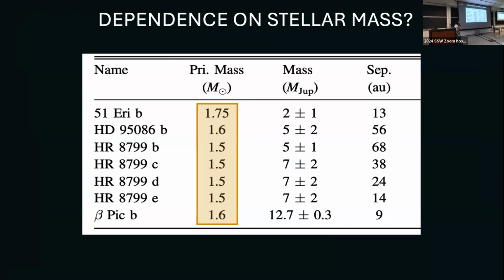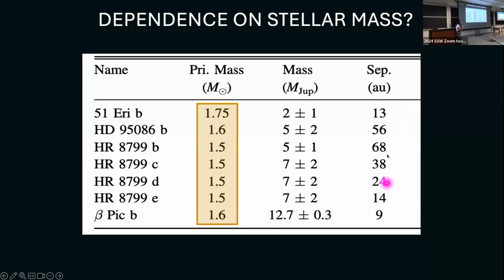Okay. So then another astrophysical question that we can try to answer with these occurrence rates is whether there might be a dependence on stellar mass in the type of planets that we can see or the frequency of planets that we might find. And for example, we know that small rocky planets are quite abundant around low mass M dwarfs. For giant planets, we need a lot more material to build a giant planet or a brown dwarf. So that means that you need a much bigger disk. Typically, we find those around more massive stars. So there are reasons to believe that it would be easier to form giant planets or brown dwarfs around more massive stars. So maybe there's a correlation there.